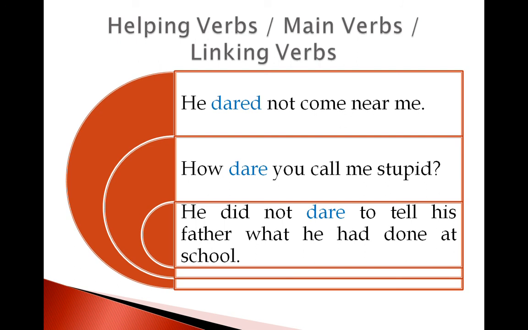He did not dare to tell his father what he had done at school. He is the subject. Did is a helping verb because it's followed by another verb, and that other verb is dare. Is dare followed by another verb? To tell. But we know that to plus first form of the verb is an infinitive, and we do not consider it a verb in a sentence.